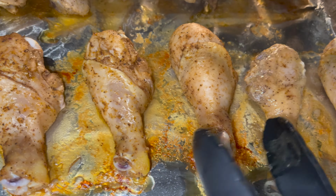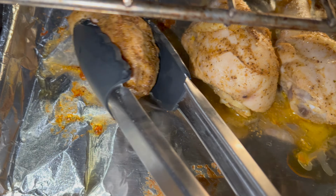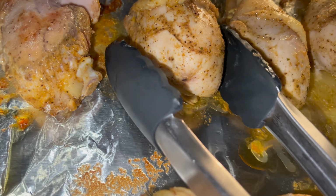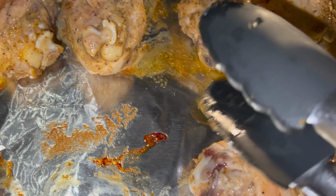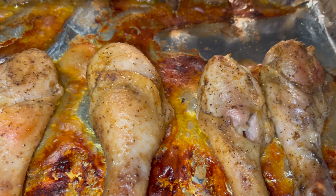25 minutes in. Take that out and flip them over. Just turn them over. Look at that. Looking good already. Put that back in the oven for an additional 30 minutes.